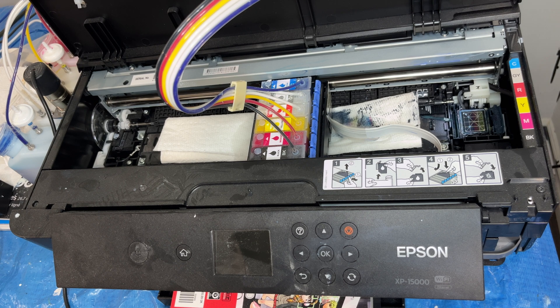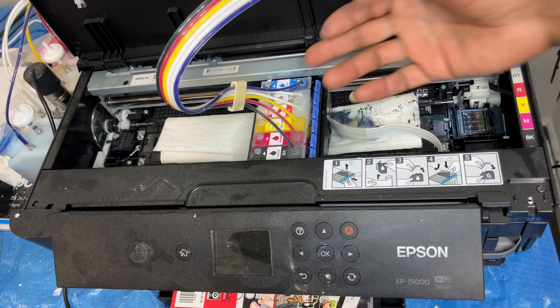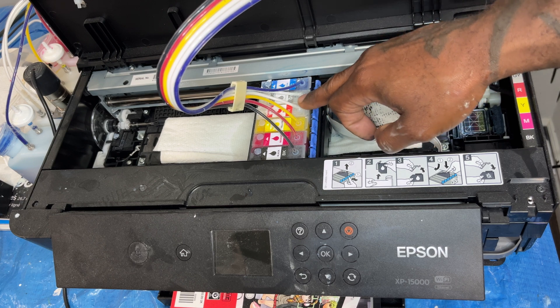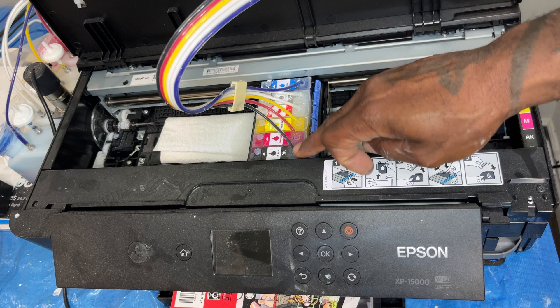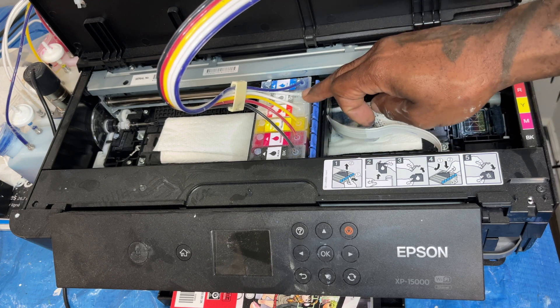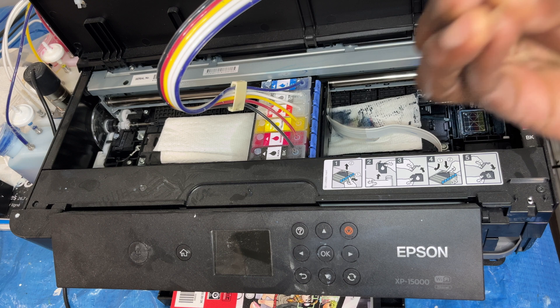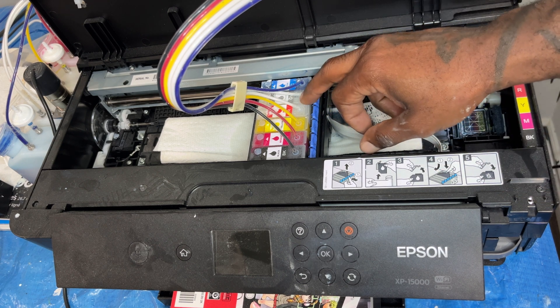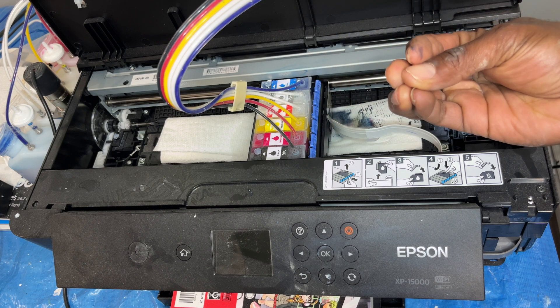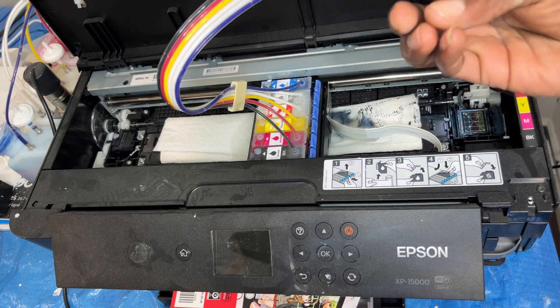I've never needed 24 hours, but I would say give it 5 hours, check on it, keep checking, and you'll see that your white will show up on the paper — that's all you need to see. These other colors never get clogged. The reason why white gets clogged is because there's pigment settlement in there, and once it sits too long it settles and clogs into the printhead and dries up.